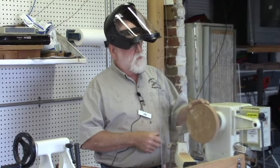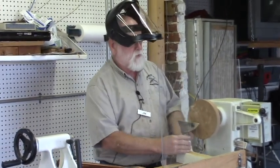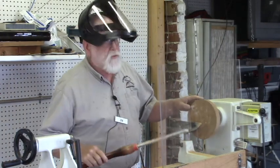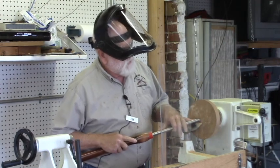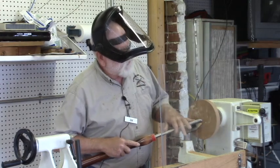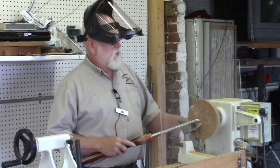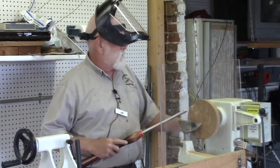I'm going to bring the tool rest around and we'll do the face. We want the tool to be cutting at about the center line, so I'll make a mark there where my tool is going to cut and flip that around. It's very, very close to center. So I'm going to let the tool rest right where it is and keep about the same speed. And we're just going to draw the same tool from the inside to the out, straighten this up.